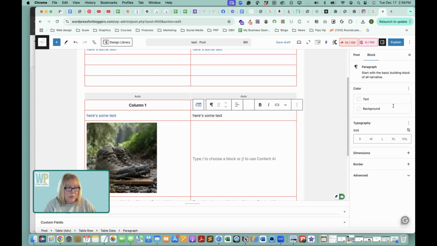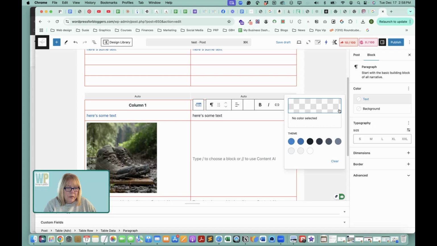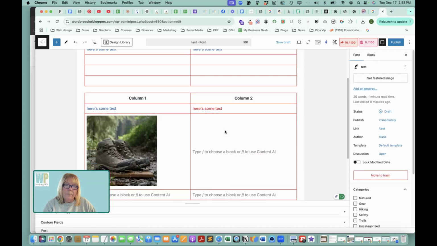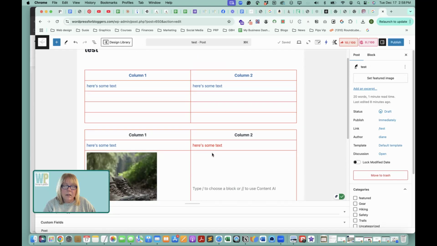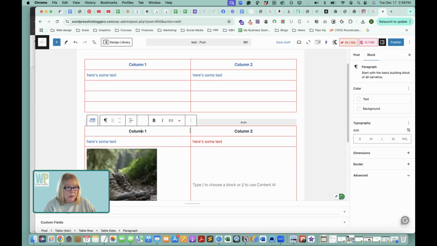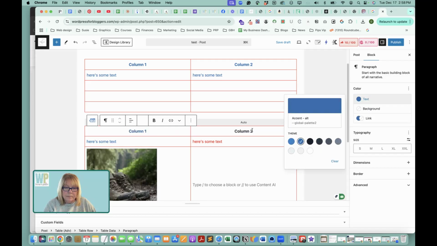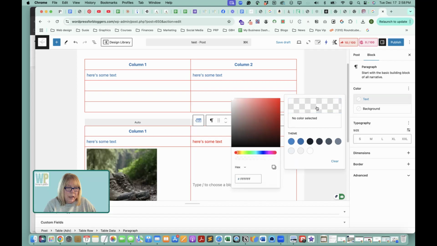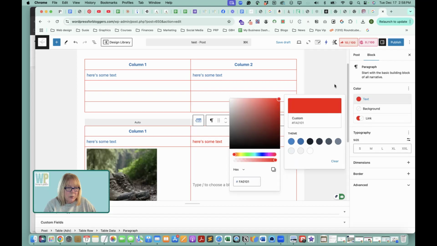Okay, so I can make these different colors if I want. So I can make the text colors different. This is interesting, because it's good to have as much control as possible.